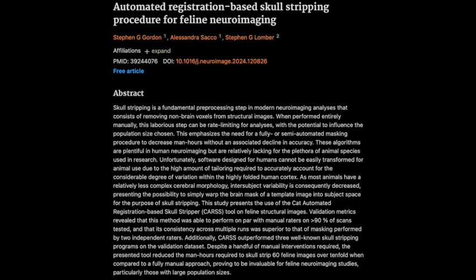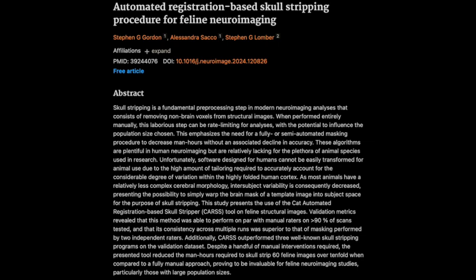Oh, the possibilities are vast. Take feline cognitive dysfunction, for example, a form of dementia that affects senior cats. With CARS, we could potentially identify those subtle brain changes associated with this condition much earlier, paving the way for earlier interventions and maybe even new treatments. Wow, that would be huge. We always talk about early detection being key. And it sounds like CARS could be a powerful tool in making that a reality for our feline patients.